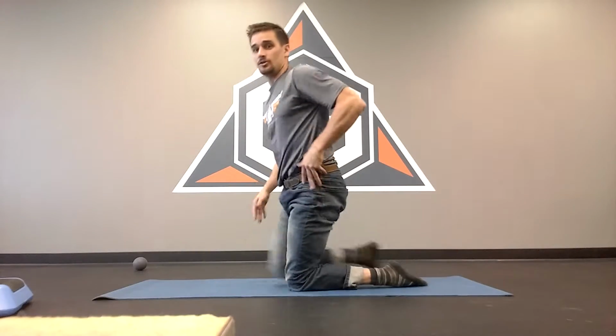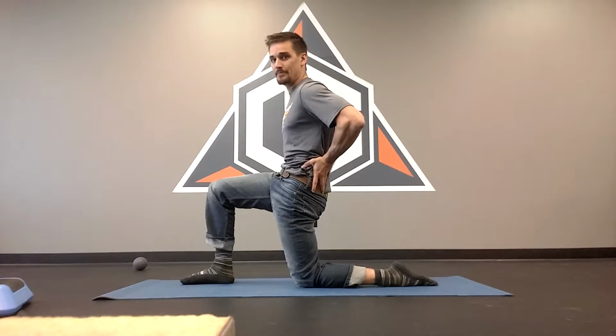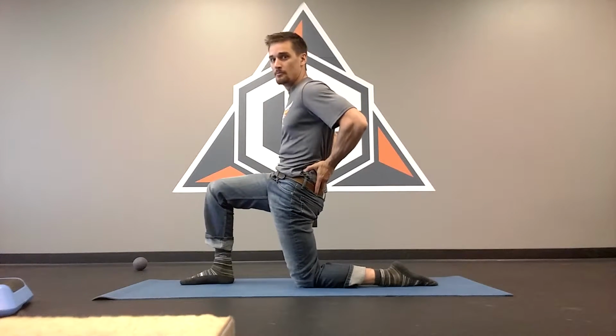So the last one's going to be hip extension. Without good hip extension, you're not going to get gluteal activation. Without gluteal activation, you're going to beat up these knees, okay? So the last one, and maybe the most important one, aside from the bottom of the feet, like I talked about in the first video, is a good hip flexor stretch is going to include a posterior tilt of the pelvis. So this pelvis coming back, and as you do that, you see the front of my hip push forward.